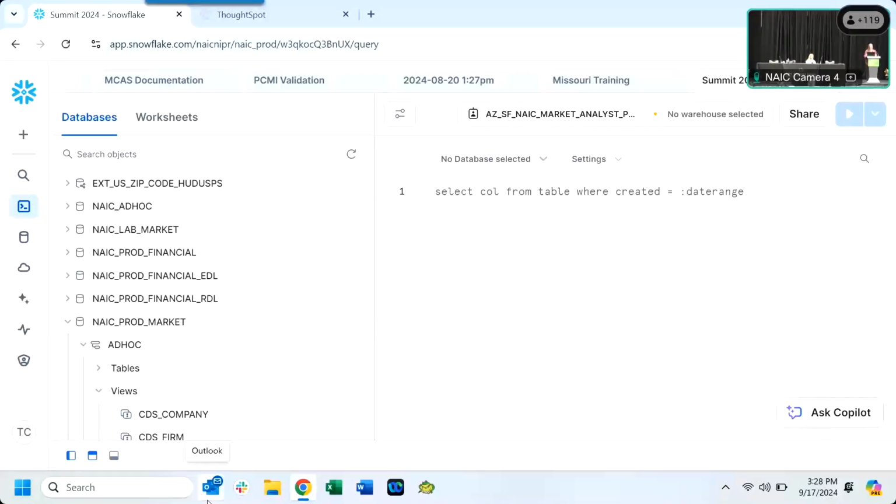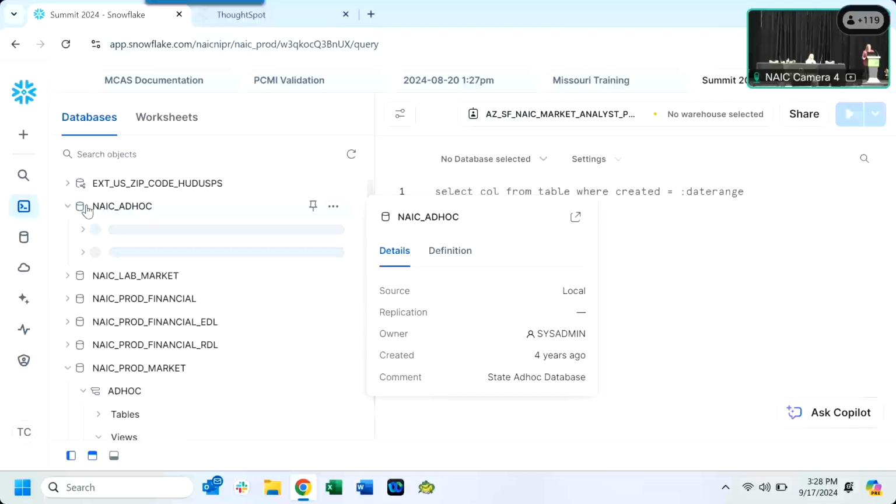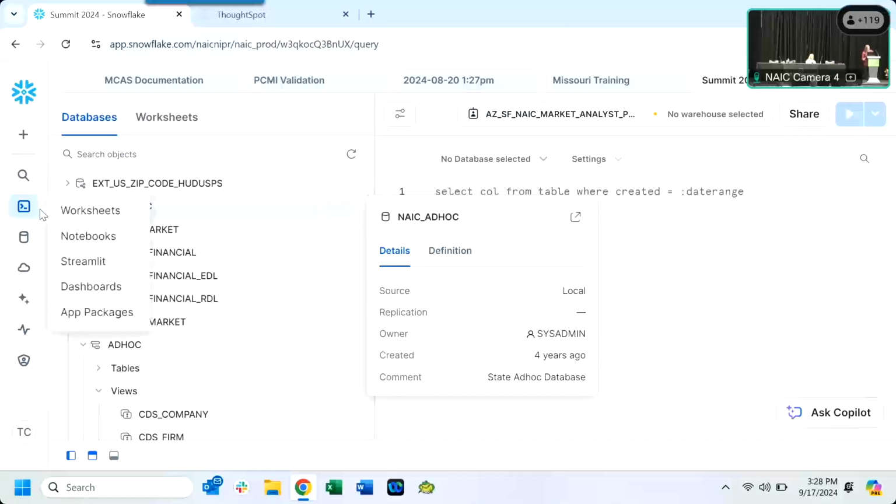You know that 1 equals whatever, and that it's all laid out for you so that you can access that information, whether it be for individual, for company, or for agency data. So I'm going to go ahead and pop into the NAIC ad hoc schema. Each of you would have the ability to access the same information, just as if you were me.